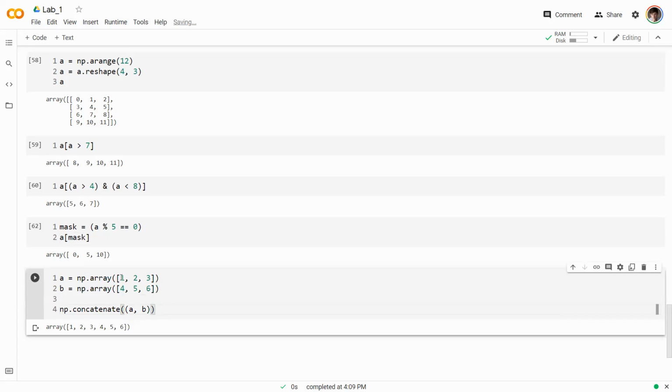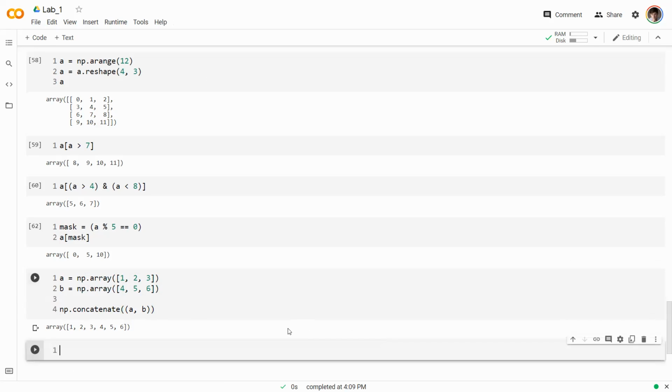And as you can see, it just concatenates the first vector with the second vector, or of course you can apply it for matrices. And the next function is hstack, horizontal stack, and also vstack, vertical stack.